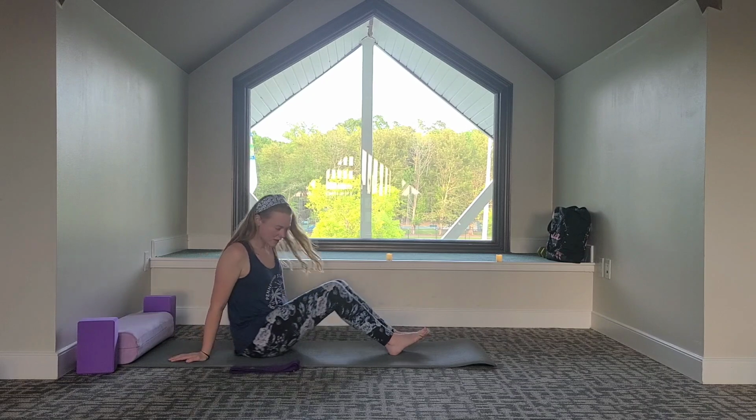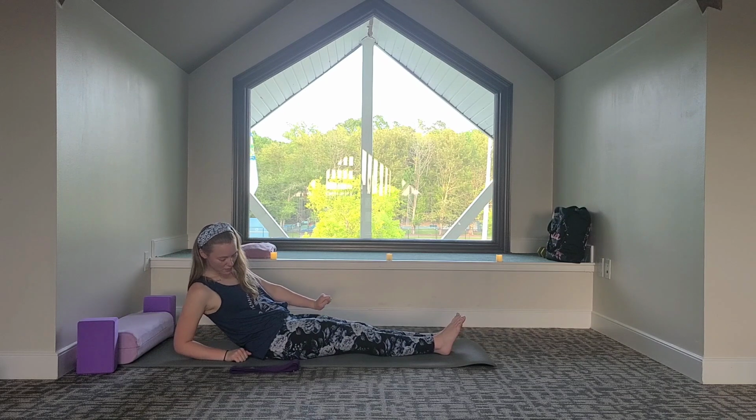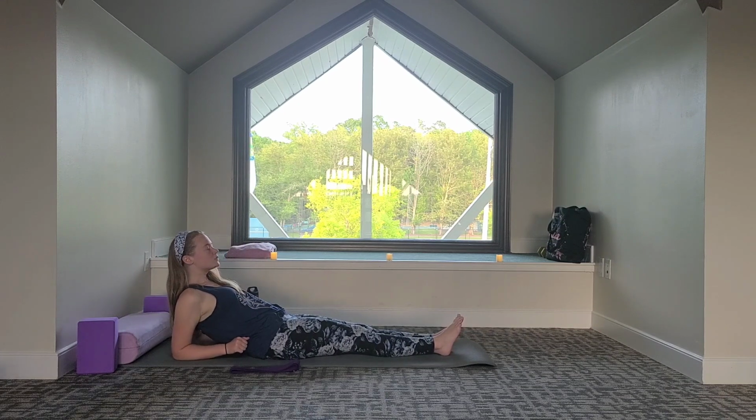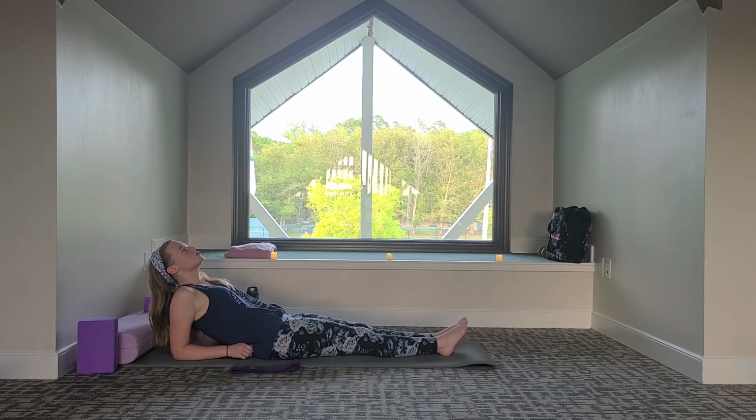Make sure we have lots of room behind us so we can slide our forearms underneath our torso. Elbows underneath the shoulder. So we're just doing a gentle back bend here. This is called fish pose. Just gently bringing our head back.